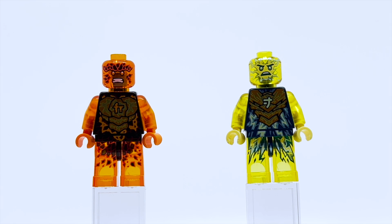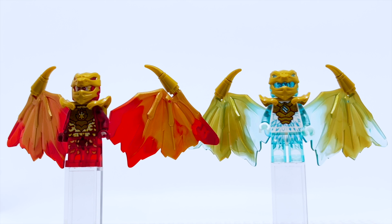We've gotten stuff like Energy, Air Jitsu, Forbidden Spinjitzu, Spinjitzu Burst. But that fully engrossed in their element look that they're going for, I think these figures capture it the best. And I'm just so happy they exist. But of course, we're not done with the Golden Dragon figures, we also have Kai and Zane, and in my opinion, I think these two are the best looking ones.